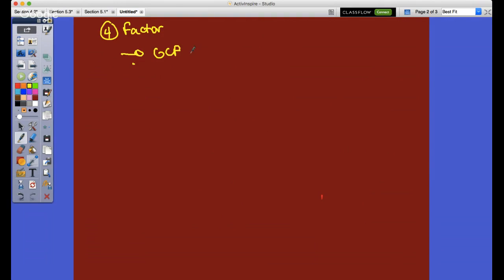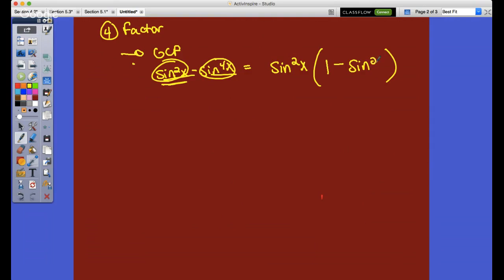You can have a GCF, which we saw today. If I had sine squared of x minus sine to the 4th x, which was our example from our review, we say, what is in common? Well, sine squared is in common. When I pull it out, the big thing is what is left over here and here. Well, this would not be 0 because sine squared over sine squared is simply 1. But when I look at sine to the 4th, a sine squared is left over, and then I could kind of go forward off that.